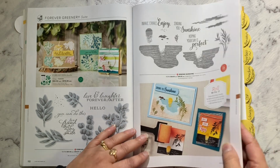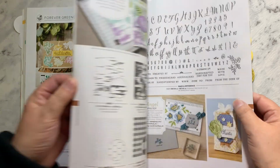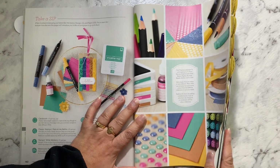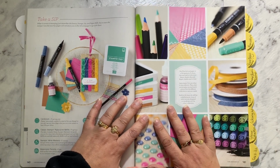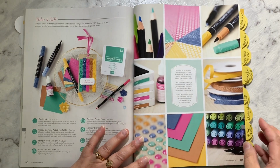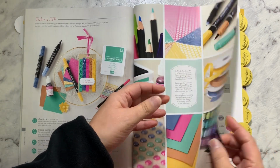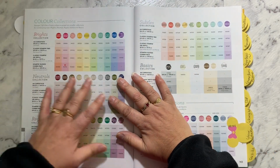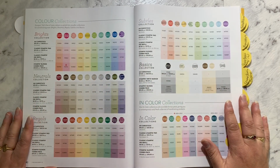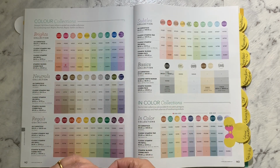I am going to skip down to the back end of the book now, and just down to here. This is what I call the nuts and bolts section of the catalogue, and I think I spend probably 90% of my time down this end. It's where we find all the information presented in a way that helps us to identify what it is that we actually need.